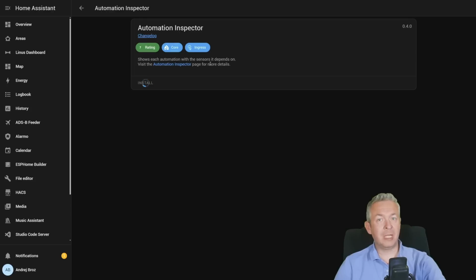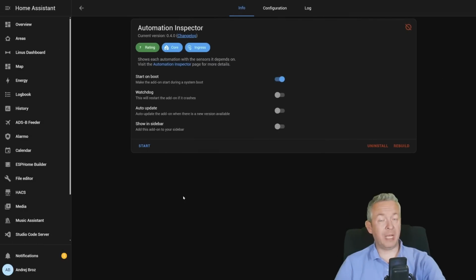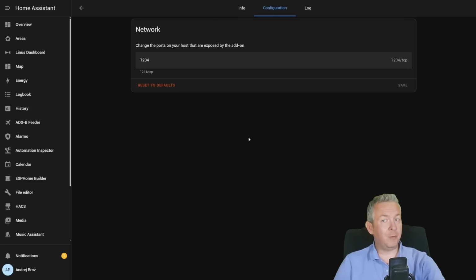Since it is using Ingress, it is also tying up nicely through the security and port opening with Home Assistant. Normally, this integration uses different ports than Home Assistant, but since you will be using it inside Home Assistant OS, you do not need to do anything specific, just install it. As a typical add-on, you have option to enable or start this on boot. You can also tick it to allow watchdog so that if component fails or crashes, it automatically starts. If you want, you can add it in the sidebar, and that's pretty much all that you can do on this page. In the configuration, you have option to change the ports, if you need to do so.